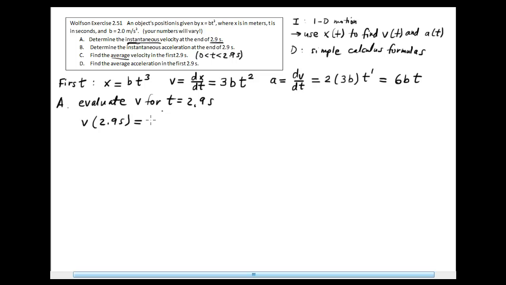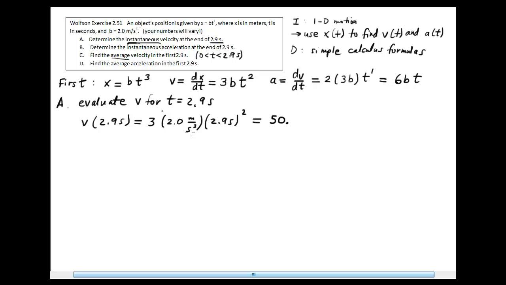It's equal to 3 times b, so we've got 3. B in my problem is 2.0 meters per second cubed, and once again I'm putting the units in. I'm going to be careful about this. T is 2.9 seconds, and then we square it. The numbers are easy enough to work out here. The number you get when you evaluate this is 50.4 actually, but I'm just going to call it 50 because there are only 2 significant digits in these numbers. So 50, and then what about the units?